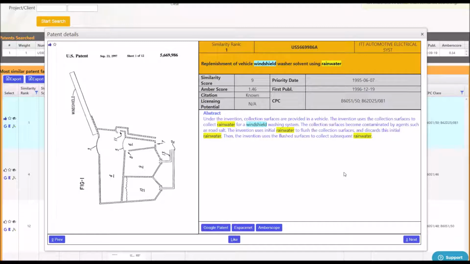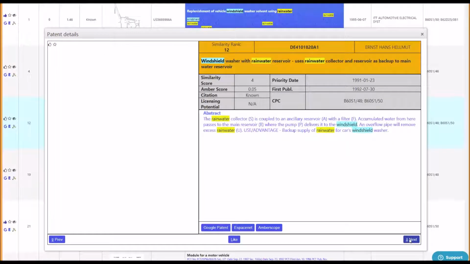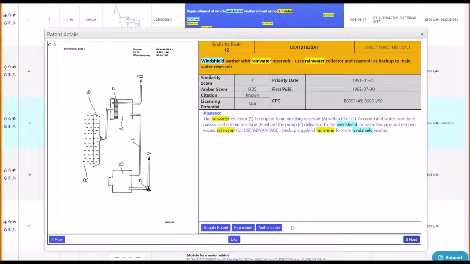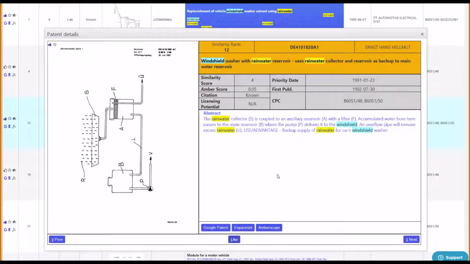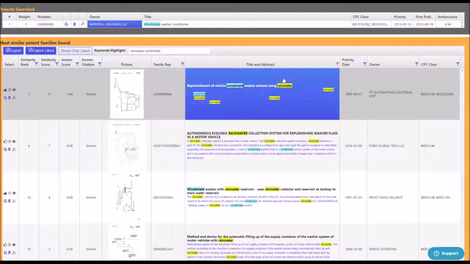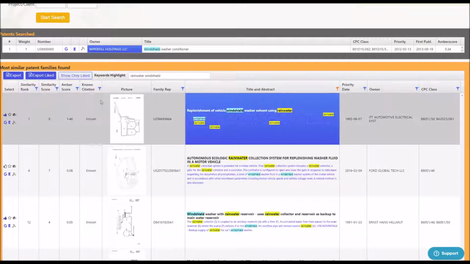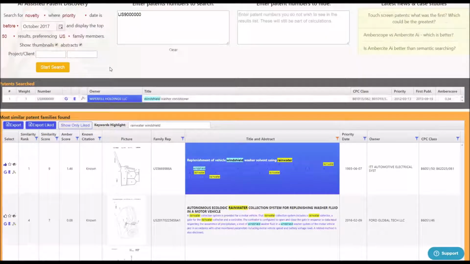Having looked at this patent, we can move to the next patent. So there's a button here, or you can press the down key on your keyboard. So the next patent pops up. It's all very straightforward. So it doesn't take very long at all to start reviewing the patents. Having done that, found some patents you've liked, you can export them all. You can export the ones you liked, or just show the ones that you liked. Alternatively, we can extend the search.